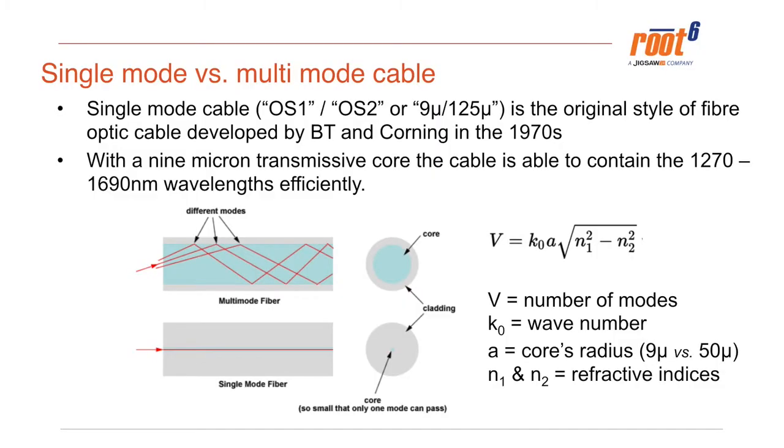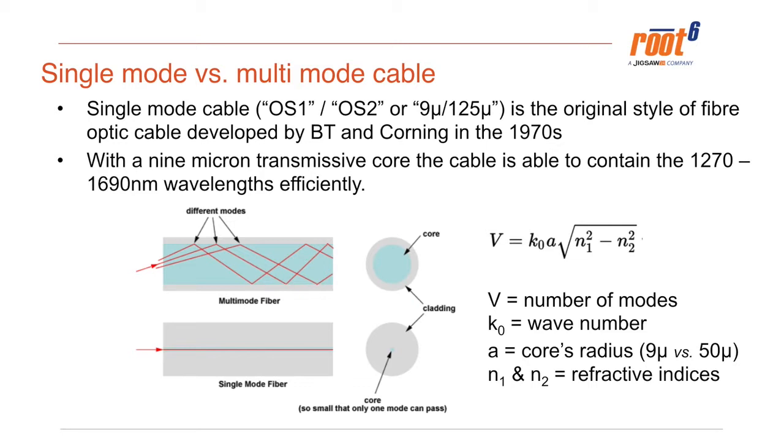Just a quick recap on why this all has to be single mode, why multimode fibre doesn't really come into this, and those fundamental differences. Single mode cable relies on a 9-micron wide transmissive core, whereas multimode cable relies on typically a 50-micron core, and the way they send signals down the core, multimode implements many modes of the same wavelength of light, whereas single mode is at liberty to send multiple wavelengths of light down the same cable.